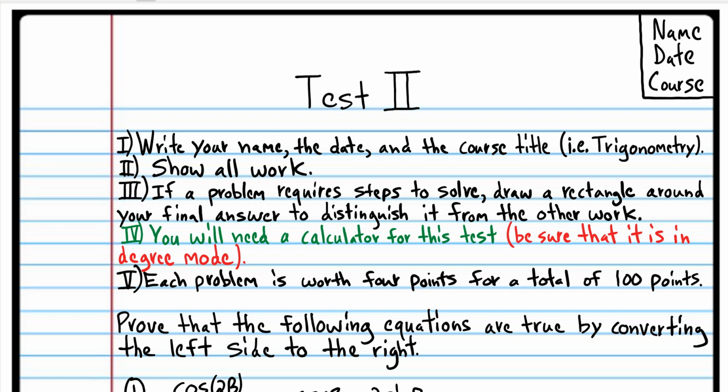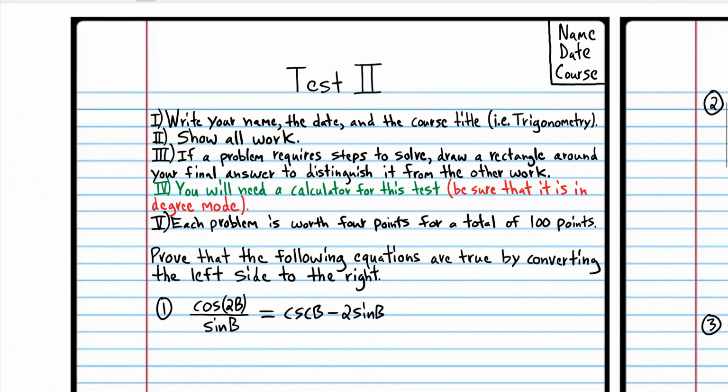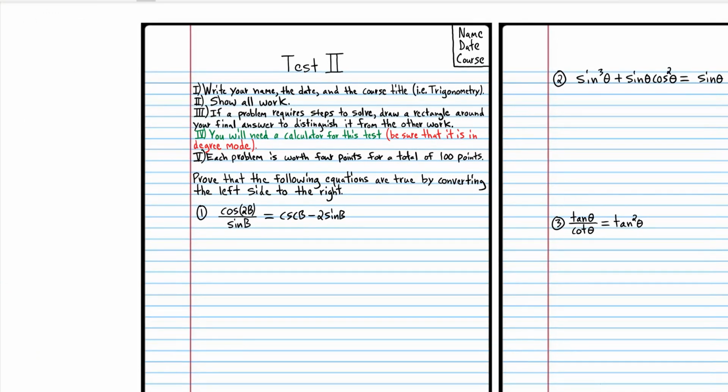Now remember, you want to get this test done in under 2 hours. If it takes you longer, I don't really care, but really it shouldn't take you more than 2 hours, and for some students it may take only an hour or even less time, just depending on how you want to pace yourself. So go ahead and take the test, and when you're done, come back to the next time code, which is going to be the answers for the test. So click on answers for the test and you'll get to the next part of the video. So stop the video and go ahead and take the test.